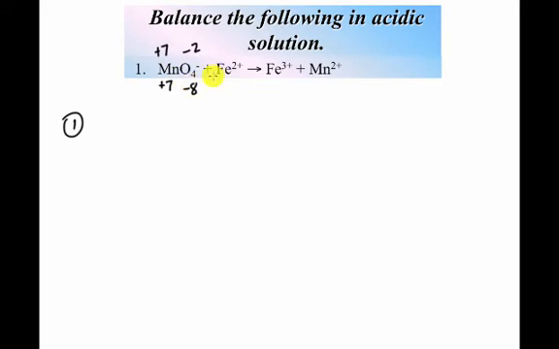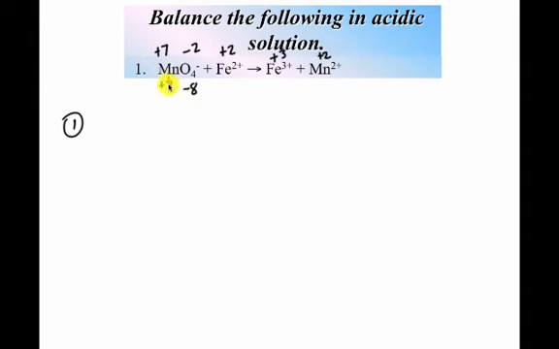Alright, I figured I'd do this one more time to kind of make sure you guys all understand it because I'm sure you're a little confused. +2, +3, and +2. Okay, pretty easy because they're just ions. Alright, so what's going on? What's the change that's happening? What's undergoing reduction? That's the one I always look for first.